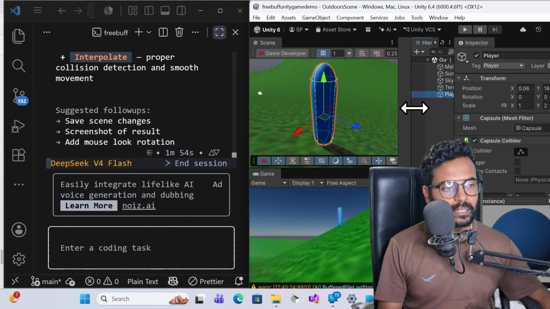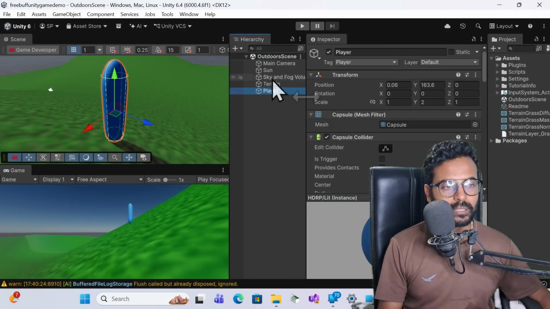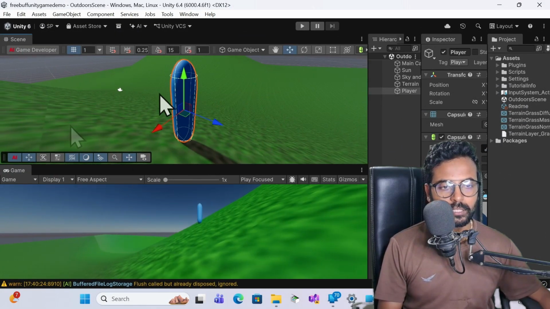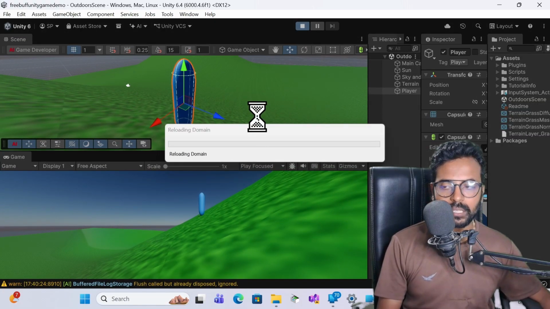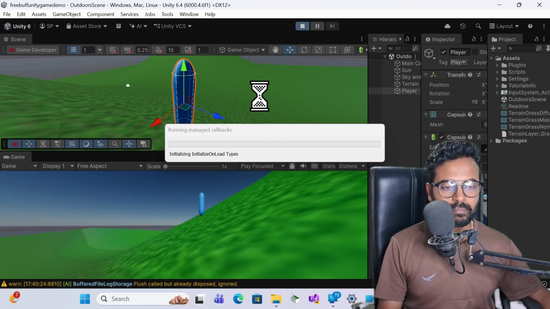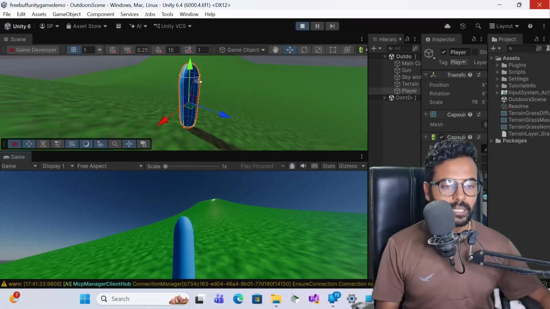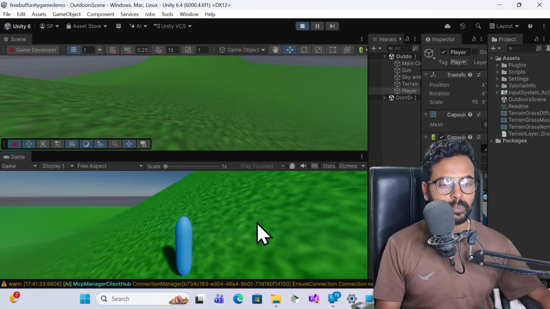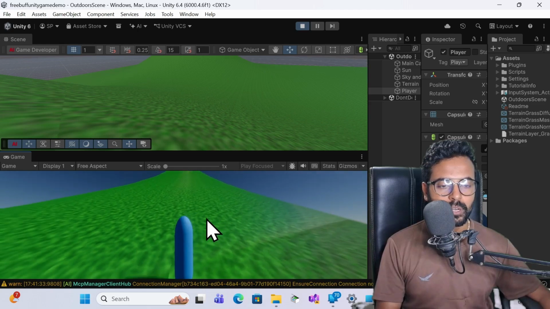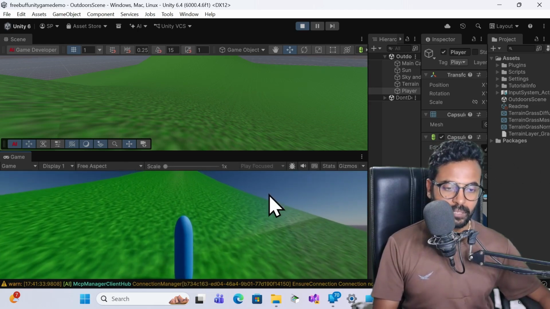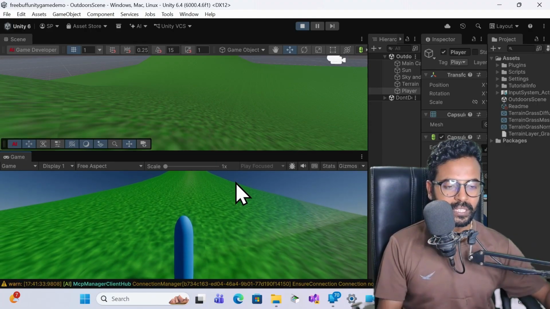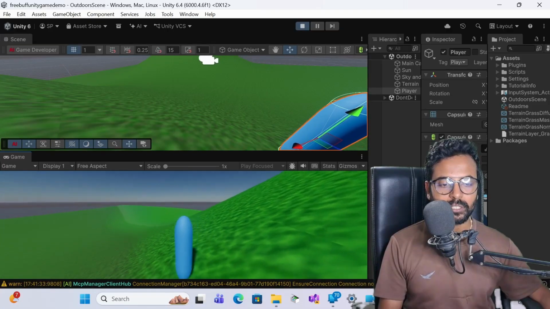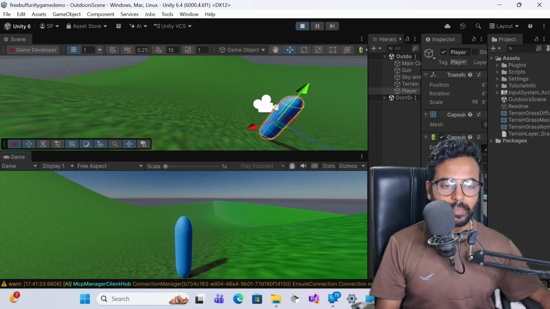So what they have done now, okay, let me zoom my screen a little bit. Yeah, see, this is my scene view, this is my game view, right? So what I'll do, first I'll simply run this application and see how it looks after our requirement, how they built this application. Perfect. Now the application is running, and if I move, yes, it's moving. Also the third person camera is working. Now see, I'm going on top, moving right, left, whatever movement, yeah, see, left, right, it's properly working. And once I remove everything, when we are not doing anything, automatically it goes down with gravity. So this is nice actually.